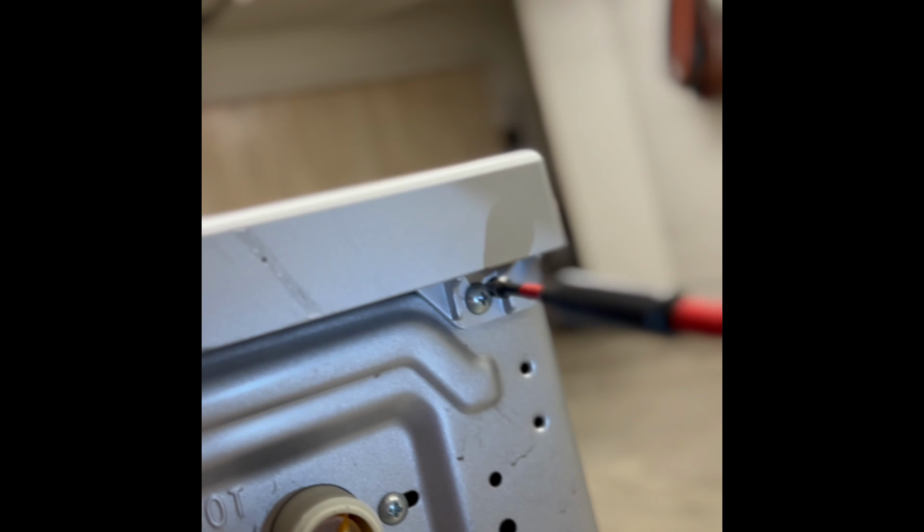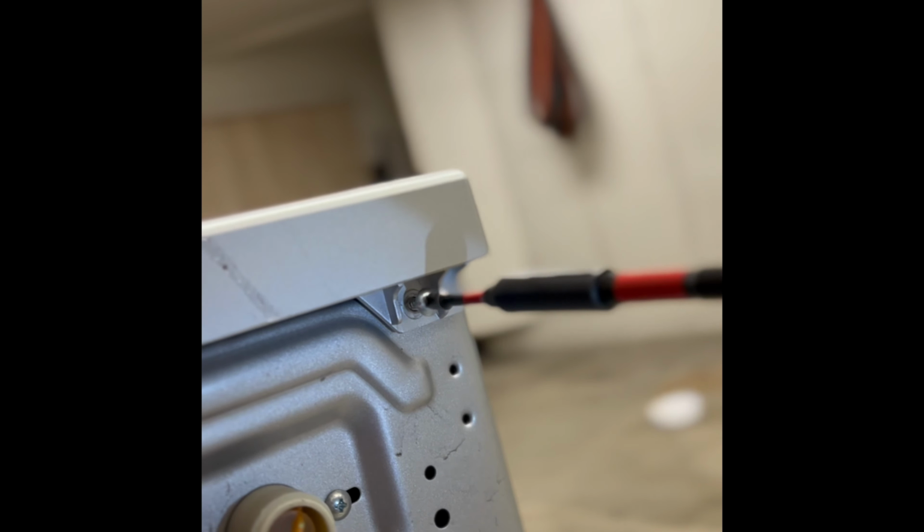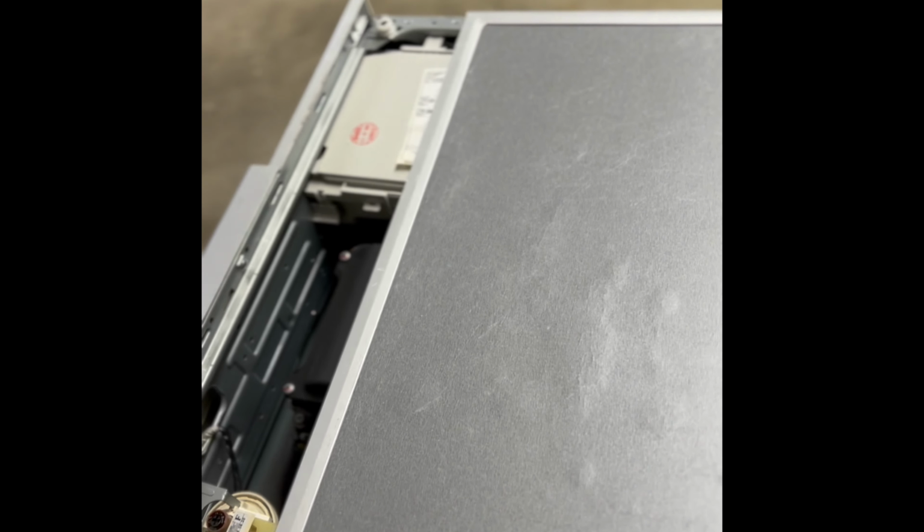There's one, number two. All right, now what we can do is pull back a little bit on the lid. We're gonna go back by about a quarter inch. And now we should be able to lift up here in the back. And then we should be able to lift the front off. Get this lid off. There we go. Okay, that's good. You don't have to go about that far.